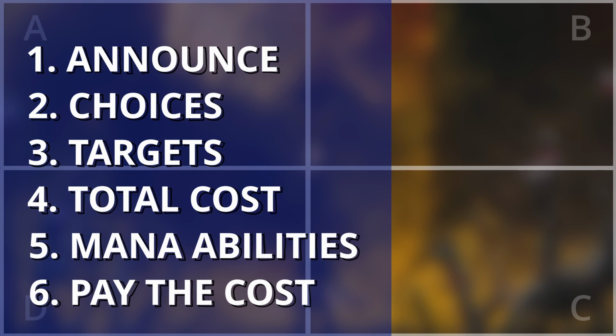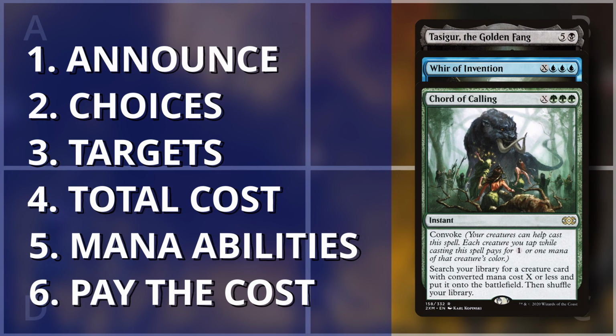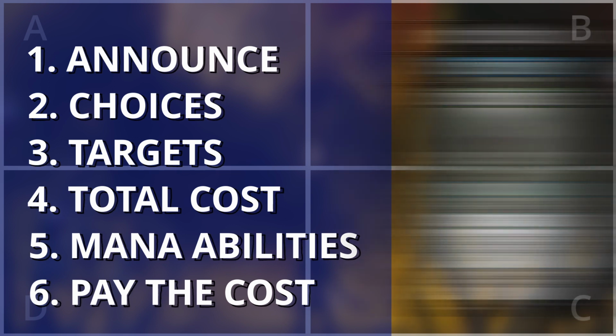Alright, so how do Delve, Improvise, Convoke and Phyrexian mana apply here? Delve, Improvise and Convoke allow you to use other means of paying for mana. These abilities are activated in step 6, so after the total cost of a spell is already locked in and after you have activated any mana abilities. Therefore, you can use all of them to pay for taxes like Thalia or Trinisphere.